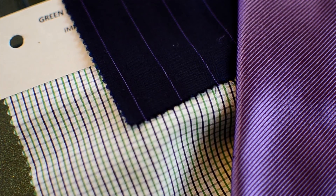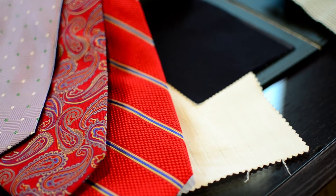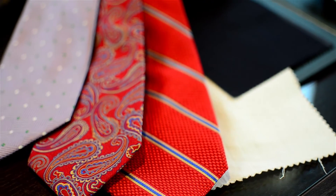We want to make sure that we also pick the right colors that are going to work together. So if you have a navy or a charcoal suit, keep the shirt light blue or white, and then pick a tie that's going to complement any other color within the pattern of the suit or complement the skin tones and coloring of your own natural body.